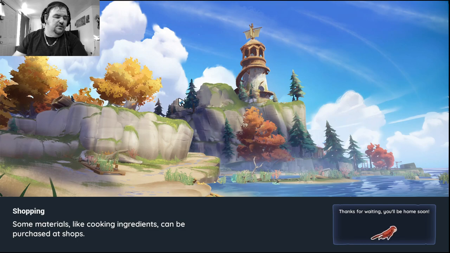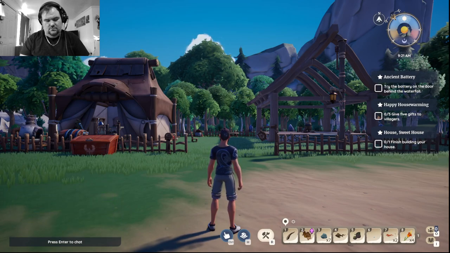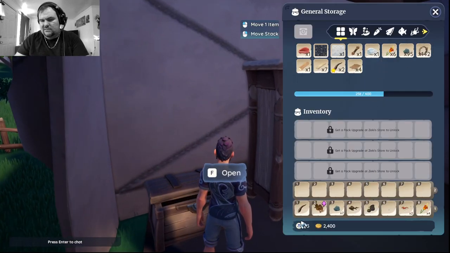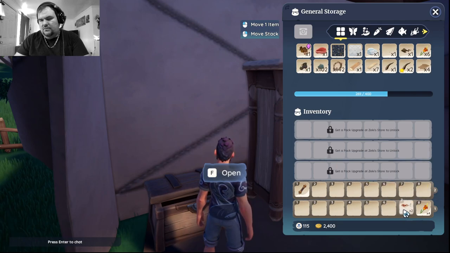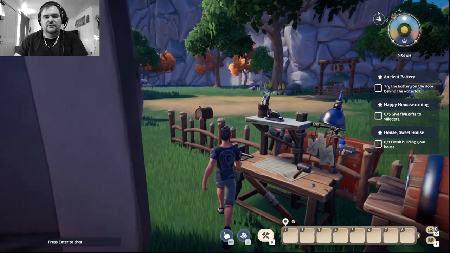Yeah, fast traveler. Let's go home. Pick up the item. Let's see here. We no longer need that or that or that or that or that or that. Or the small shiny pebble, I think. Do I have... Why do I keep selling stuff? I need to stop selling all my stuff.